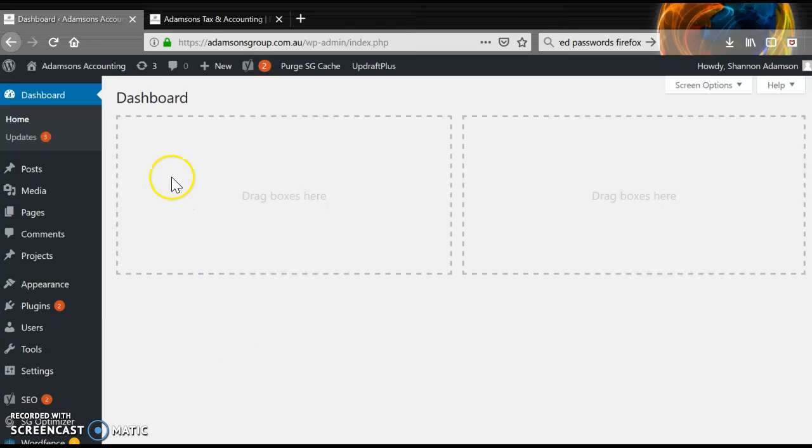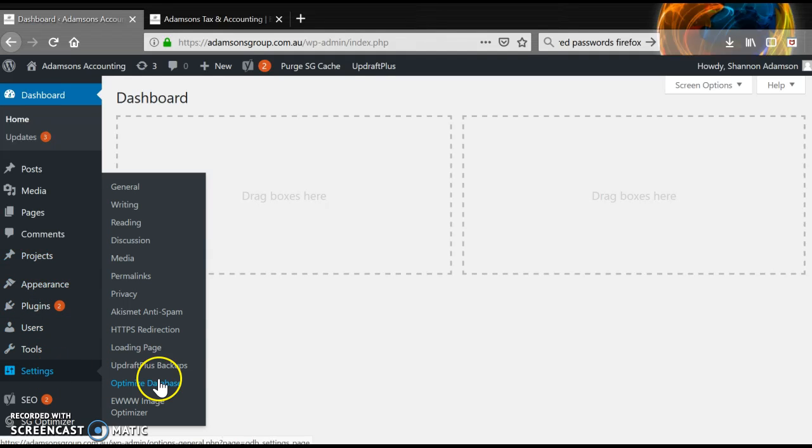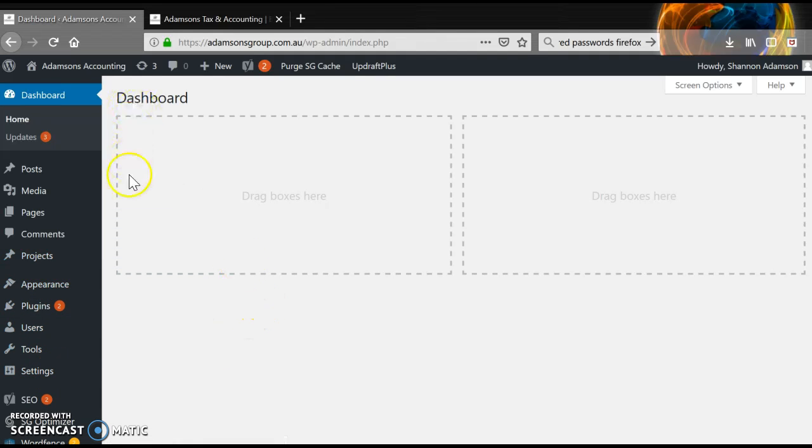I'm just going to run through a few different parts of the back end just to show you how to make some minor updates to things like text and images. So here's all our controls, all the things that we can change. When you log in, you'll see some videos here that aren't here now, but they'll show you how to run through these options, and I'll show you how to update the blog as well in another video.